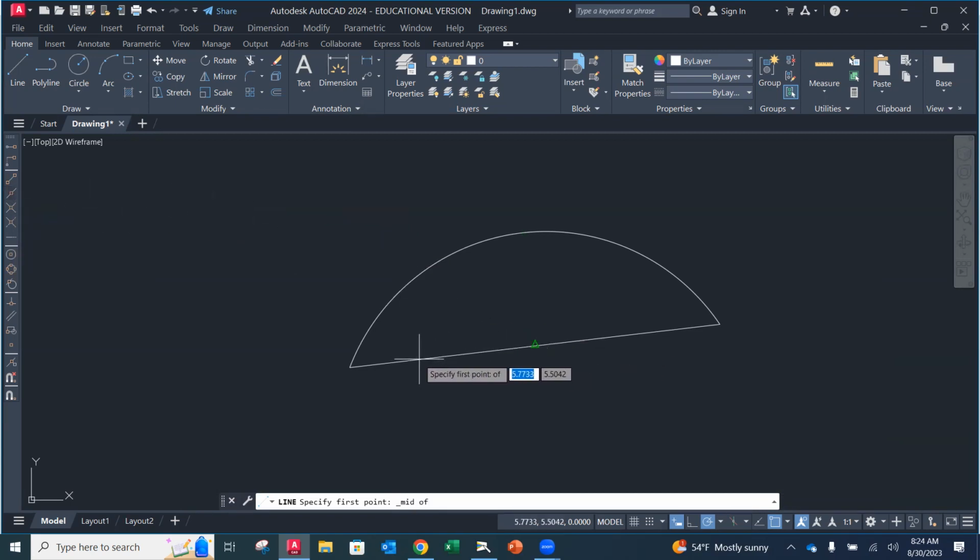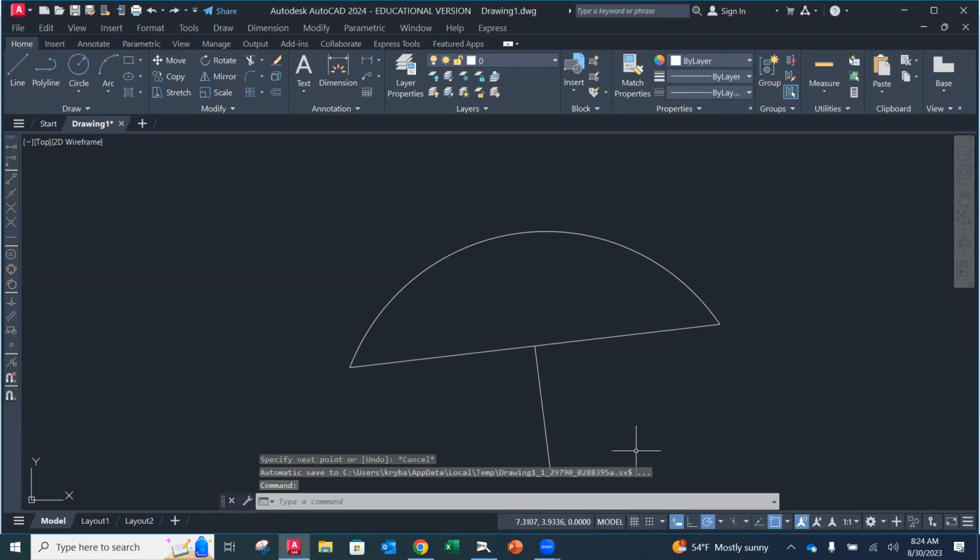Now I'm going to go over to my line here and I'm going to get close. Notice it activates this green triangle. There's the midpoint. Now I'm not close to the midpoint, but it already knows that's where I want to start. So I'm just going to click when it's activated. And now here you go. I've got a line that starts at the midpoint. So I'm just gonna randomly put my other point out there. Okay. Any questions? So fun.